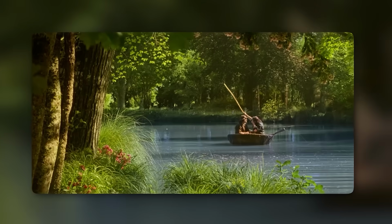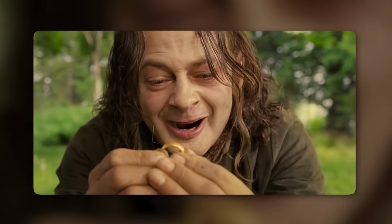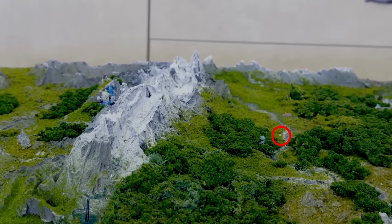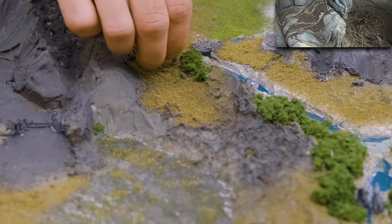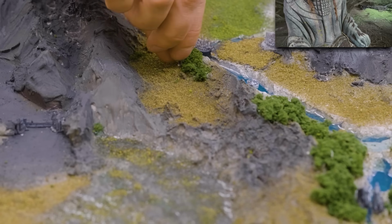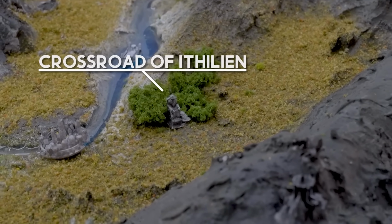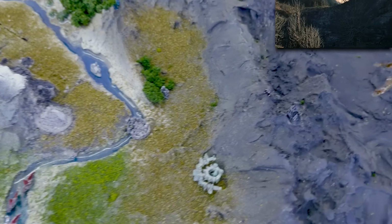So, the film opens up with Smeagol's backstory, and all of these scenes showing the finding of the One Ring of Power actually occur right here, in the Gladden Fields, where Isildur lost the One Ring. This is east of the Misty Mountains, and after that backstory, we join Frodo, Sam, and Gollum at the crossroads of Ithilien, right here. And on my map, it's marked by a statue of a Gondorian king whose head was replaced with a carved eye of Sauron, just like in the film. These three make their way east towards Minas Morgul and the Winding Stair.